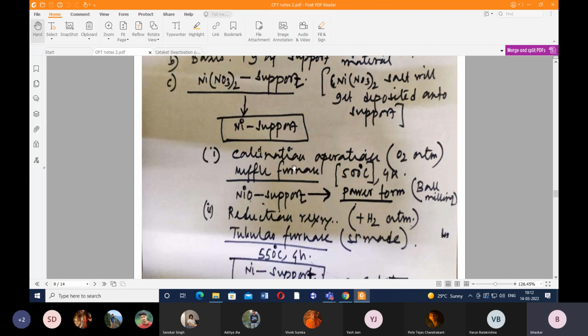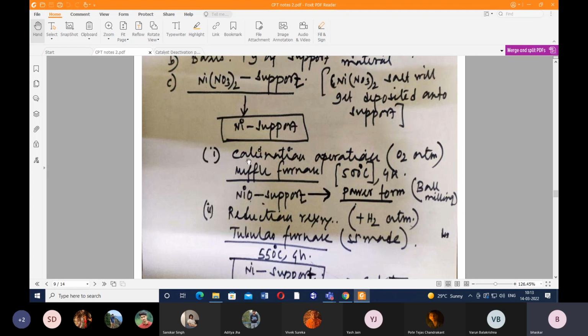The first operation to convert nickel nitrate into nickel oxide is called the calcination operation. If you remember, I talked about the calcination reaction while teaching you the 23 major reactions in petroleum, in the different refineries, or not refineries, different industries. So first of all, calcination operation. Remember, this support material is non-carbonaceous in nature. That means it could be alumina, silica alumina, silica, zeolite, molecular sieve, zirconia, and so on.